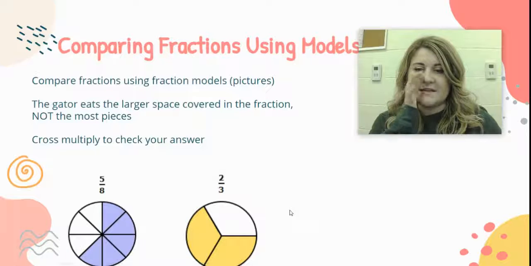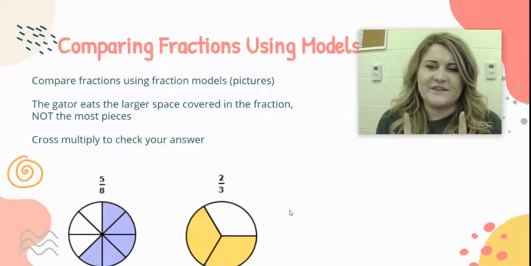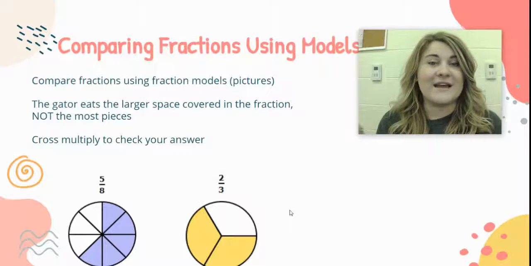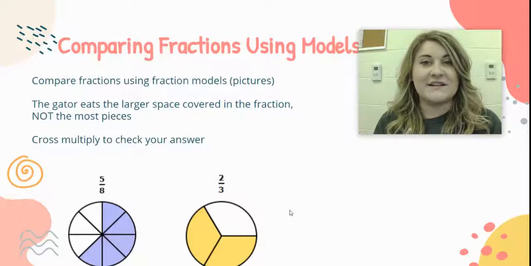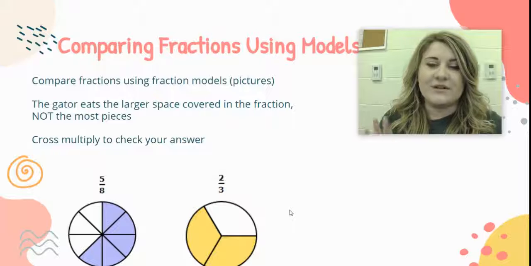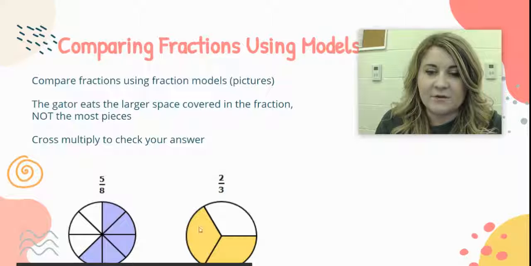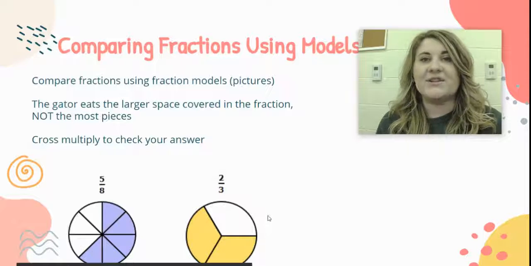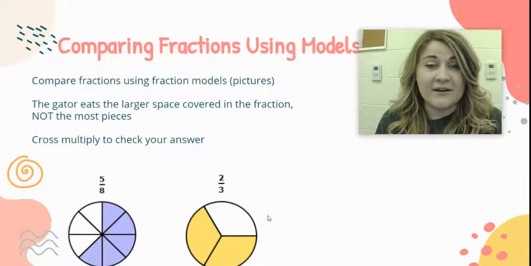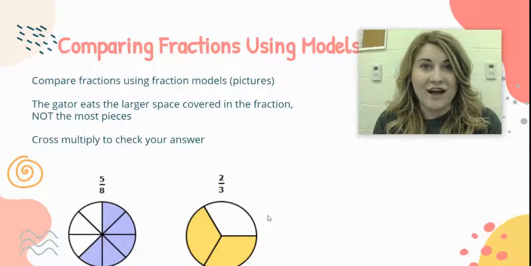All right, now, this is what I wanted to show you about because these fractions are very close. And if you look at these two fractions, they don't have the same bottom number. They have different bottom numbers and different top numbers. And it is very hard to compare numbers that do not have the same amount of spaces divided into them. Because you might look at this and say, oh, well, Miss Weaver, this one has 1, 2, 3, 4, 5 pieces colored in, and this one only has 2 pieces colored in. But you can't compare those pieces because they are not the same size. It doesn't matter if this one has 5 colored in and this one has 2 colored in because they have different denominators.